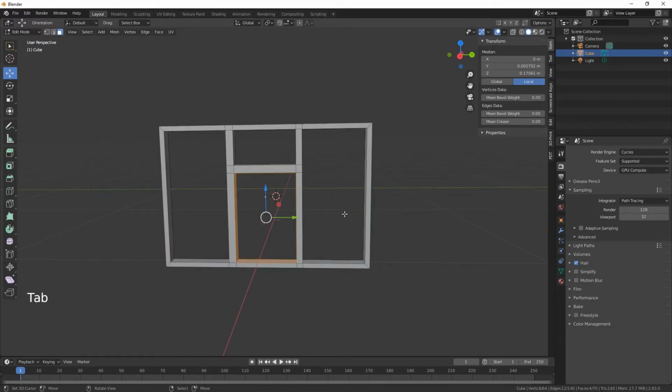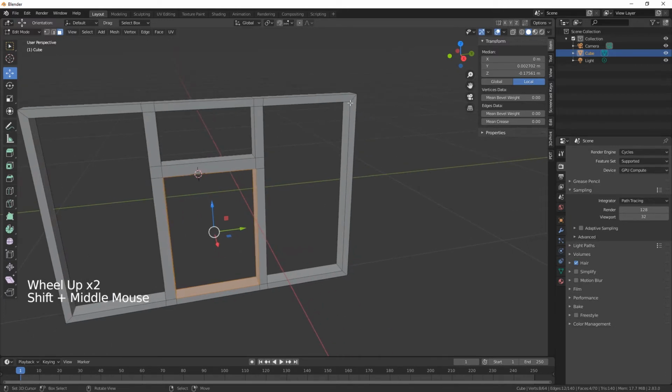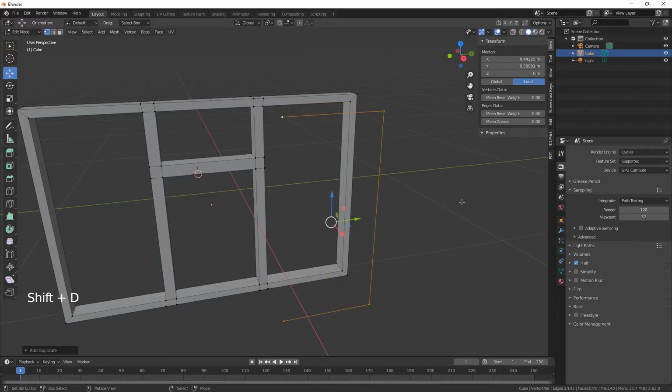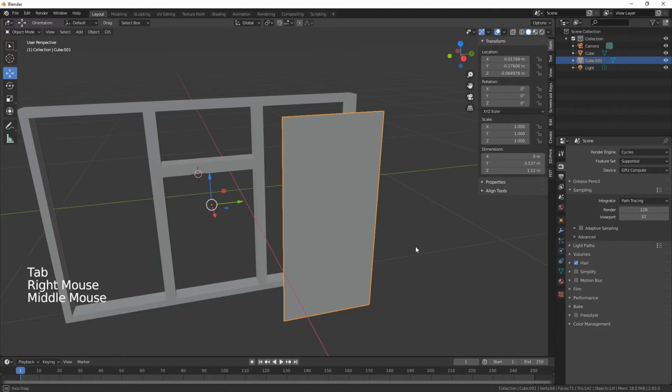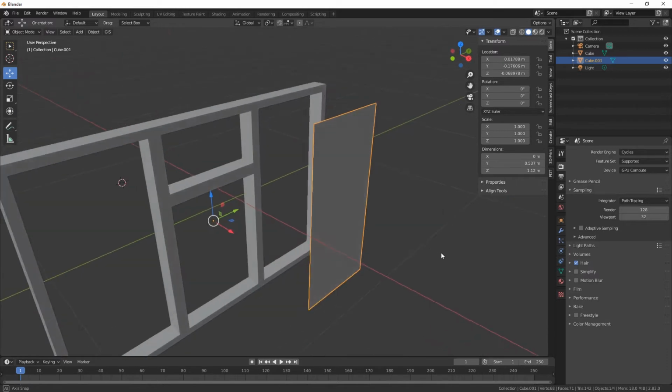Okay, so that was easy enough. What we need to do now is I'm going to select 4 vertices here. Then we're going to do Control D on the X, Shift D on the X, and then we're going to fill, and then we're going to P by selection, and then we can just tab out and select this on its own. So this is going to be the window, the framework, if you like.